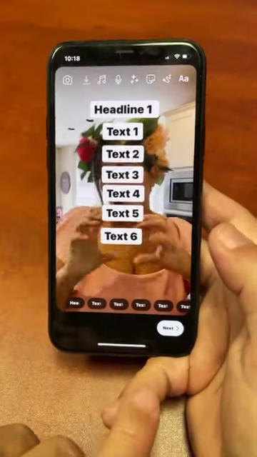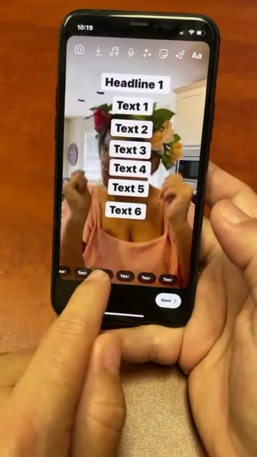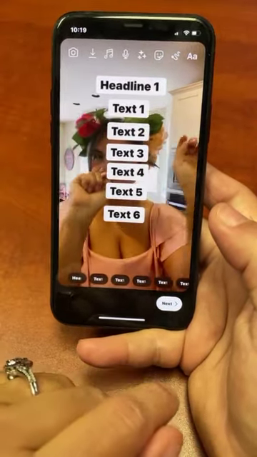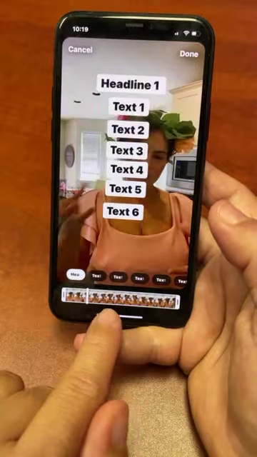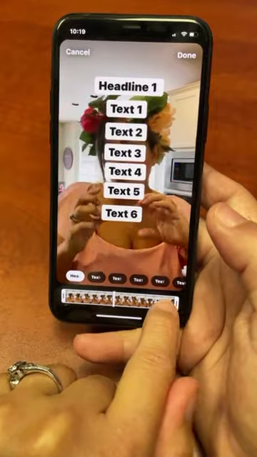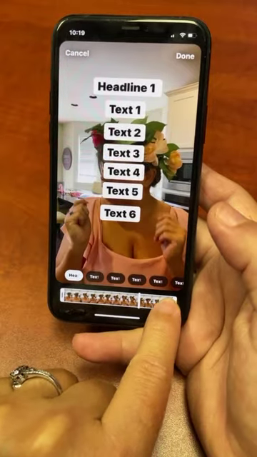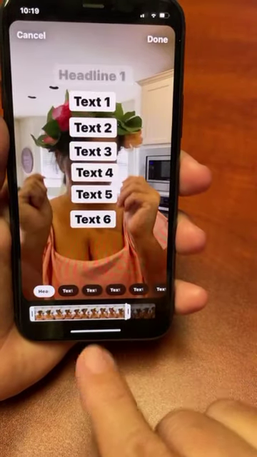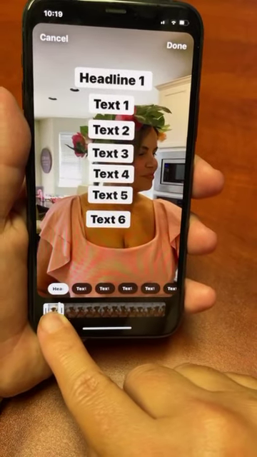Notice how now that I added all of those texts, they're all here in the menu at the bottom. Now we're going to pick them one by one and create the transitions of each text. The first one is headline number 1. The default is always the full length of your video, so you're going to grab it with your finger. Sometimes it glitches, and I think it depends on whether your cell phone is a little bit moist. Sometimes you cannot grab it. If that happens, don't worry, just dry your fingers and it will work out.